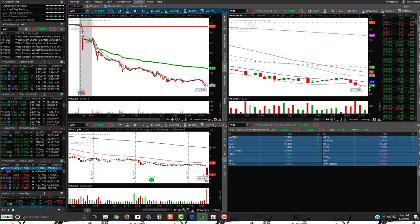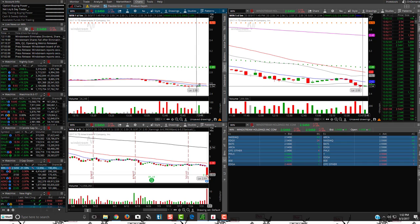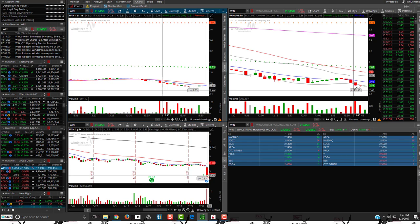So we're at a tug of war, and you can see that tug of war is creating these little doji candles of indecision. At some point, this thing's going to either collapse and go down, or the buyers are going to come in and push this thing back up. So doji candles, all these small little ones, are just back and forth with indecision. And that's what you see happening here right now. Let me see if I can go back to that one in a moment.